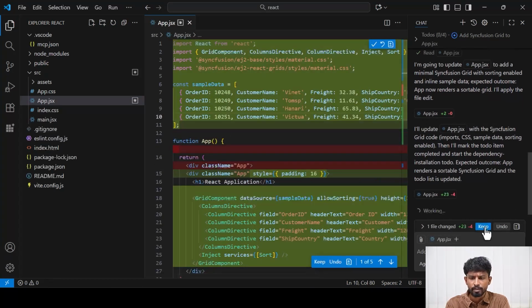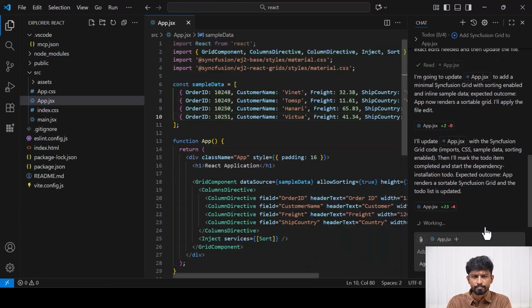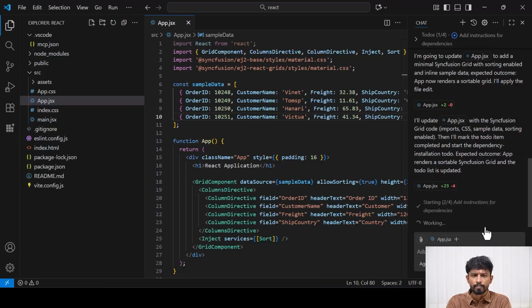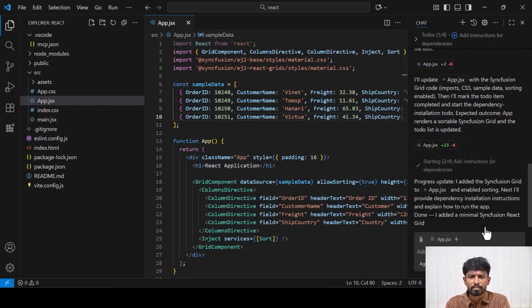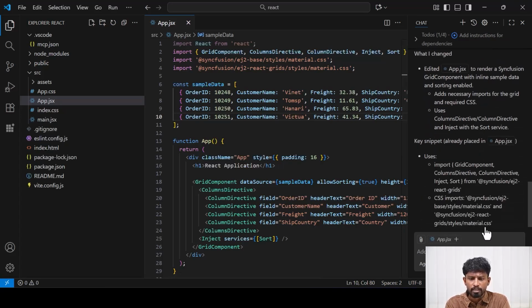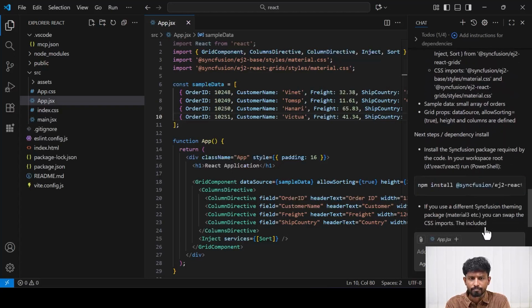Okay, so the requested file is being updated. As you can see, the necessary code and references have been added successfully in the app.jsx file.